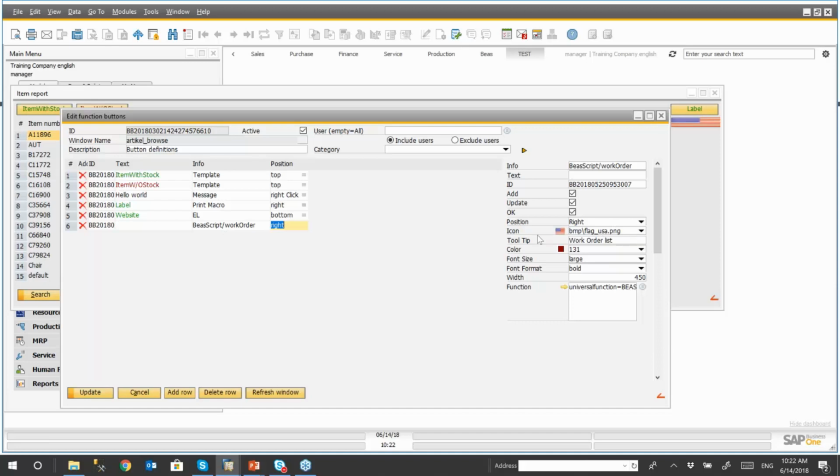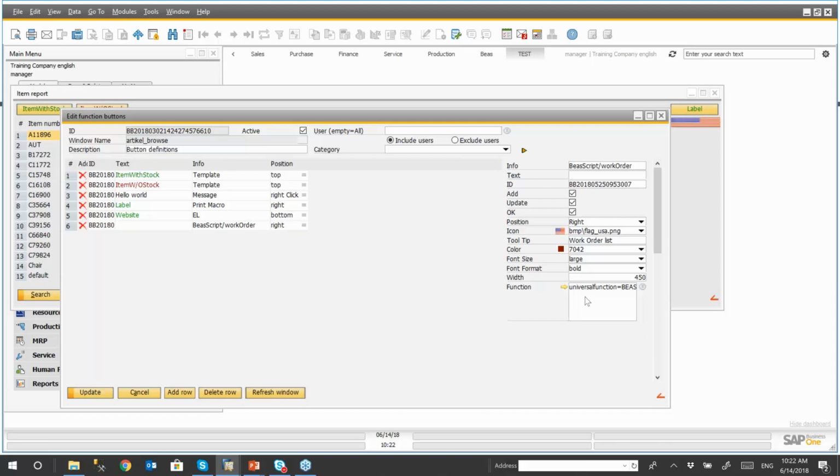Then you see position and you see right here American, I use the flag. You have all these possibilities, all those icons you can attach instead of a button. It's up to you, depending on what you do. Okay, and the tooltips, this is when I go up here, if they put the mouse over it, they kind of have more explanation. I think that's very neat. You can do the colors. You can mix and match colors the way you want it. That's pretty ugly. Don't want to mess it up. So here you can decide what colors, and then font size, format, and width.